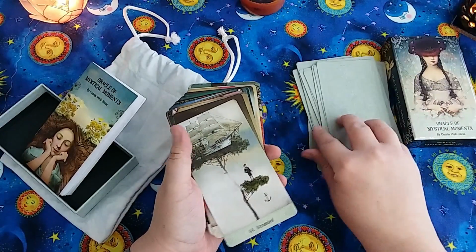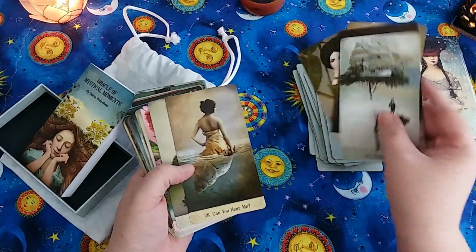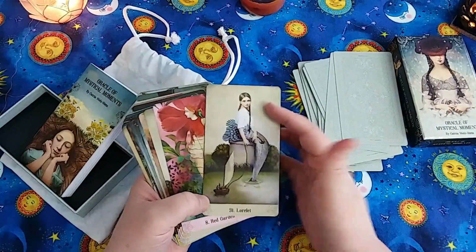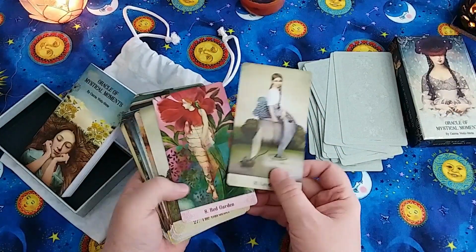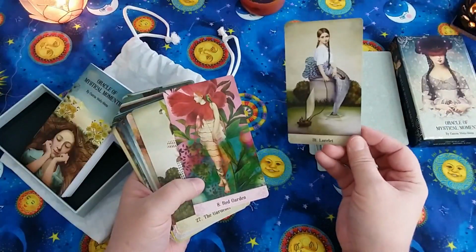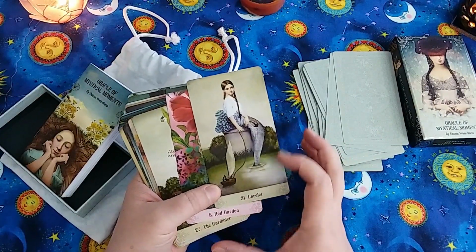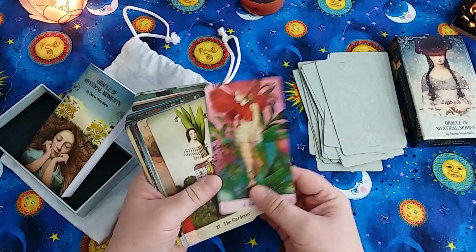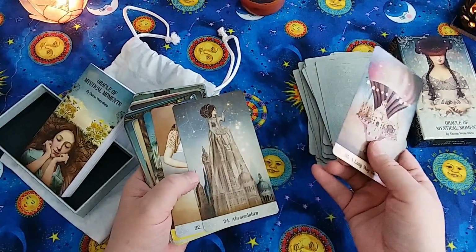But on its own, I don't know. On its own, it's kind of a middle of the pack sort of deck for me, because some of the messages don't come through. Like Lorelei means literally nothing to me, which I don't like. I want the keywords to give me enough. Now I do understand this card. Having read the guidebook, I know that there's a story here, but I wouldn't know that if I hadn't read the guidebook, and that tends to be something I don't like as much.